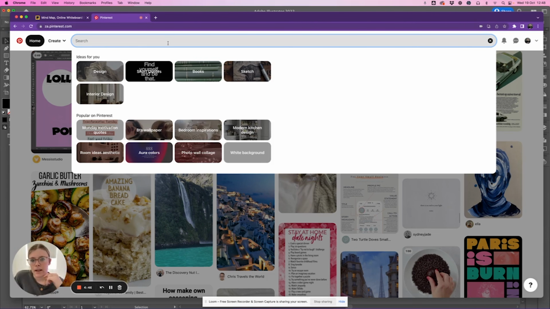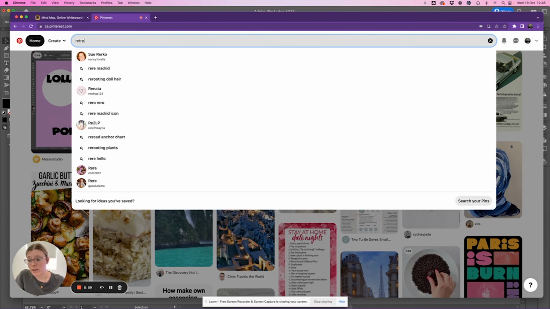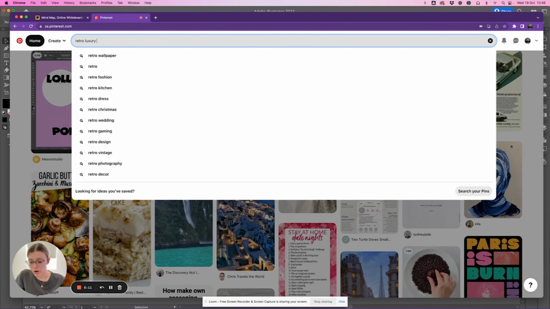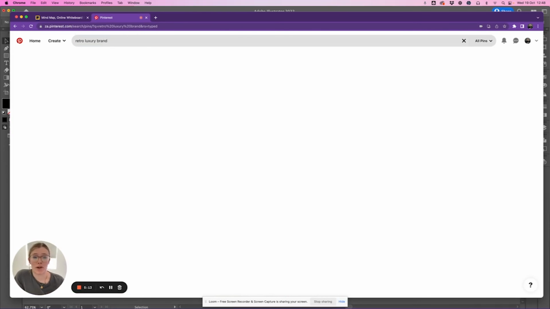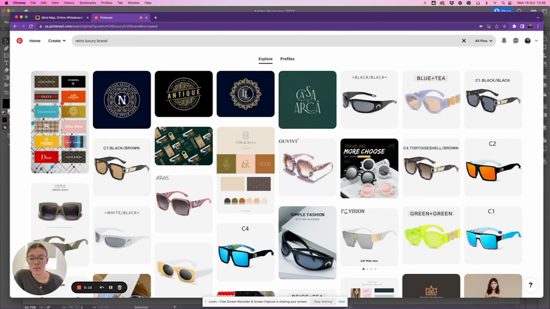And then the next thing I'm going to look for is design options that lend themselves to the color palette that I'm thinking of. Now, there is your typical ice cream parlor color palette, the pastels, right? But because we're going to add a luxury spin to this brand, and I want this sort of retro luxury, I'm quite keen to see what pops up when I literally type in retro luxury brand into Pinterest and see what they spit out.